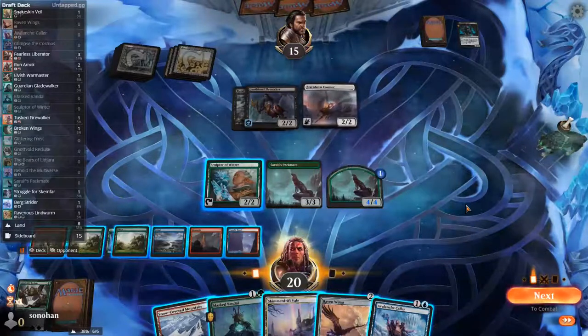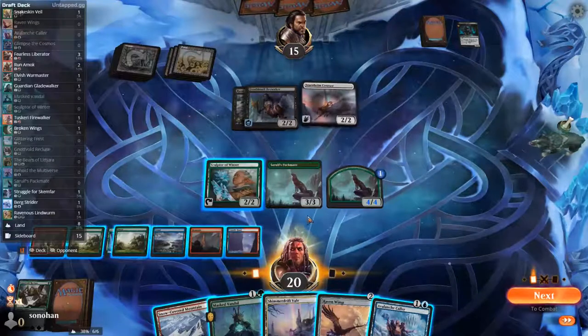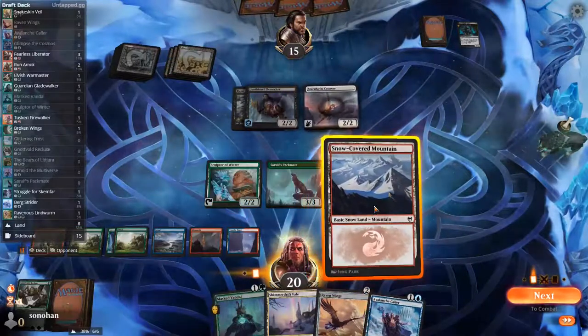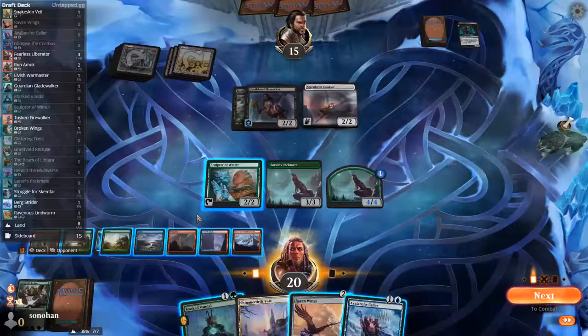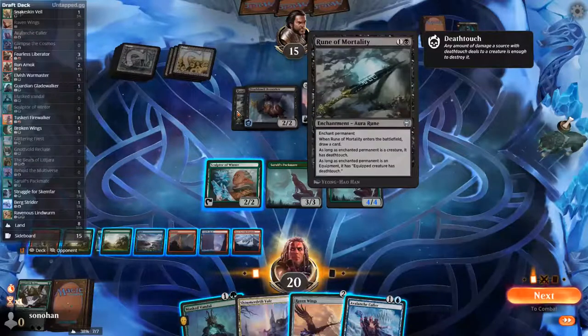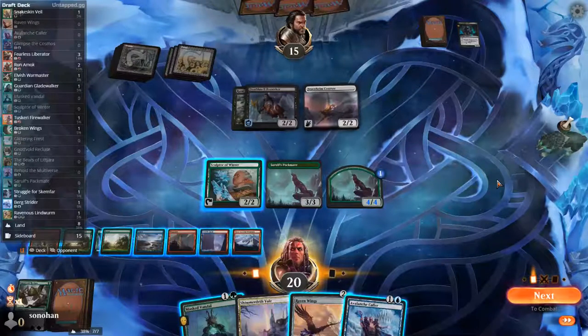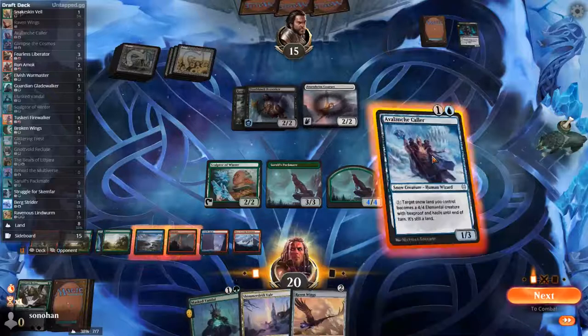Interesting. Or do I play an Avalanche Caller and start sending in lands? No, I still think the better play is first to exile this rune. Oh, it doesn't bump the stats. So actually, he's not going to get the 2-2. So there's no reason to waste it. So in that case, yeah, let's go Avalanche Caller.